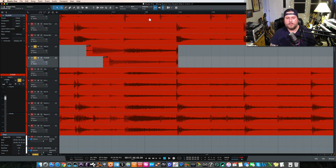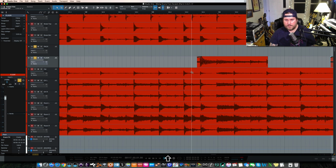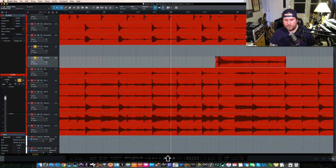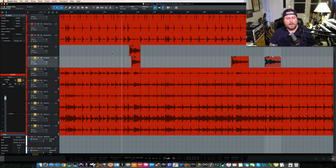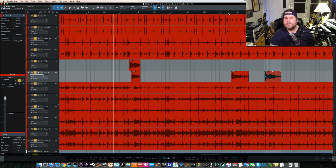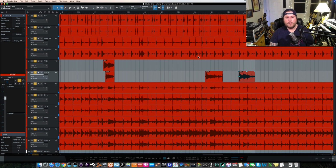That actually might be a little short. The only way we're going to know that is we'll draw some fades in on the front, and we'll listen to them in context with the rest of the drum kit. Let's come here to this guy, do the same thing, a little fade, and a little fade on the front. It's going to be pretty hard to hear them with everything else going on. So let's get everything else in. Yeah, so you don't really notice a shorter tail on that. Let's listen to these. All right, so those are good for now.